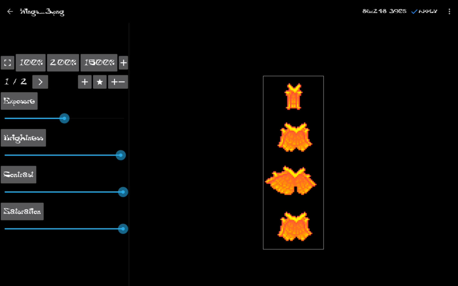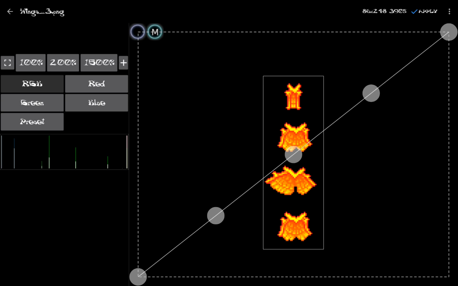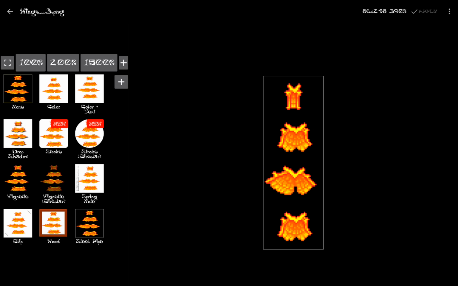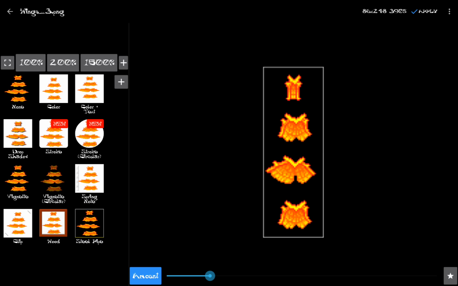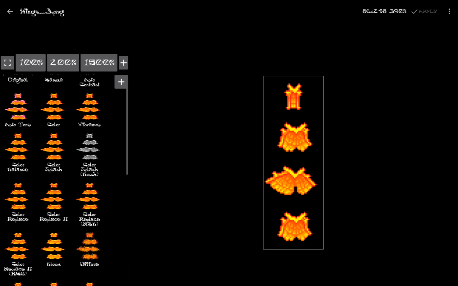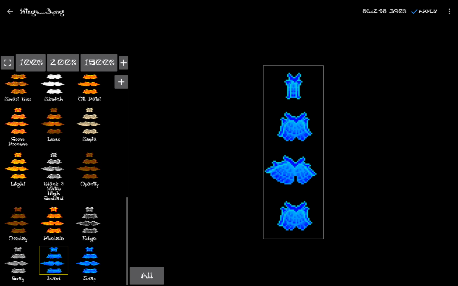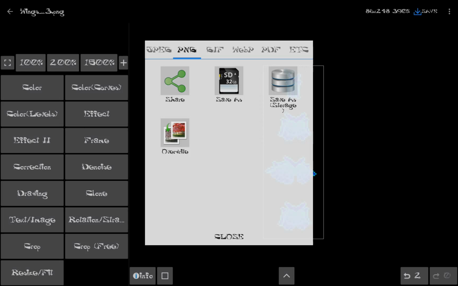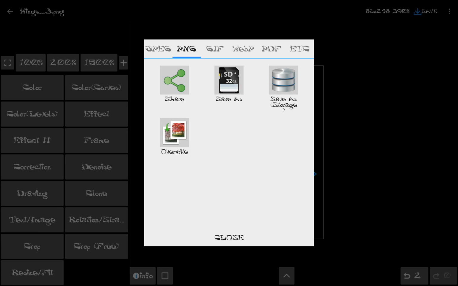There we go. Alright, now it looks like Phoenix wings. It actually kind of looks cool. Just to change the color again, how about I'll do negative. We'll go, not frame. What did I do? Widen it? That was weird. Alright, but we can go ahead and yes, I want to cancel that. We'll go to effect, and I'll just do it negative, which makes it blue. Apply. Save. Now, just like I said, save as storage.